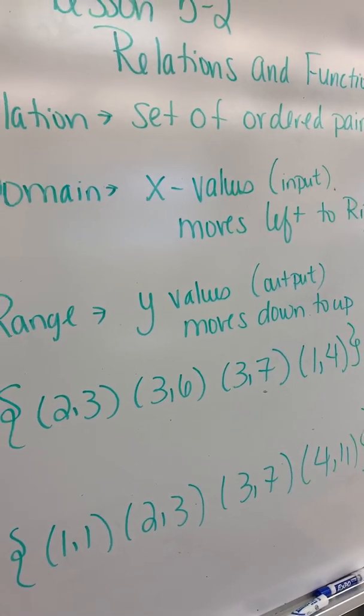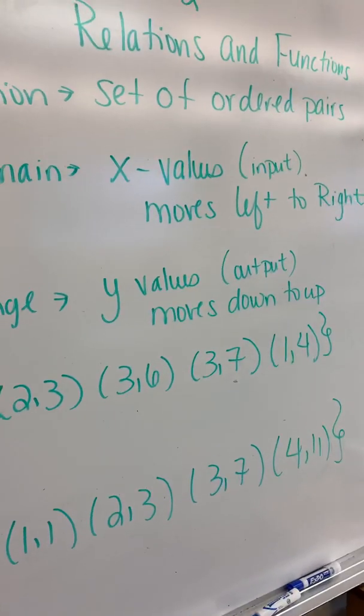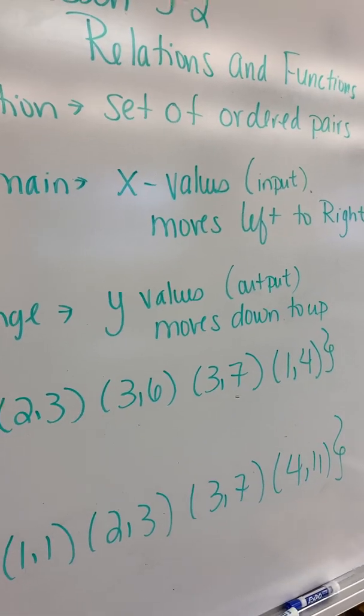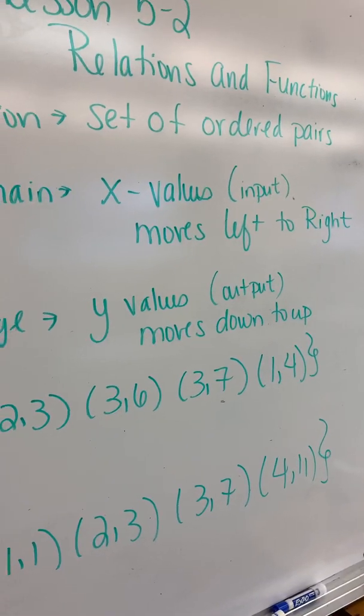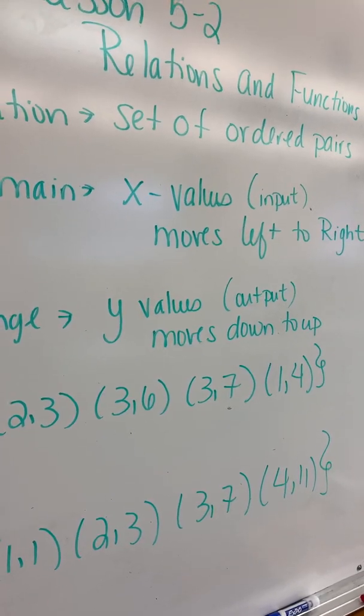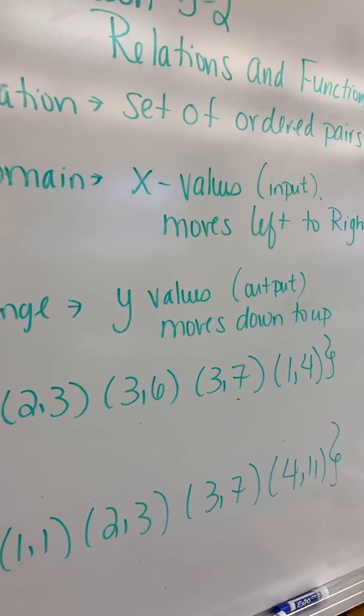The domain, and we're going to do a lot of stuff with domain and range. Your domain is your x values, and it moves left to right. Your range is your y values, and it moves down to up. So your domain is your input. Your range is your output. It's what you're going to get when you're writing a function, okay?